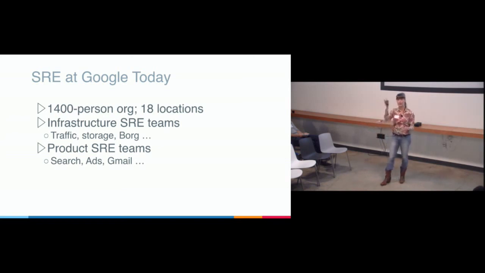And there's also product SRE teams. This is things like web search, the original one. Production team sort of split off into what became traffic SRE and search. And I like that that little original egg cleanly illustrates you have one part that's very infrastructure and traffic and one part that's more product-y in search. Ads, Gmail, as I said, basically any major Google product you can think of these days, chances are there's an SRE team associated with it.